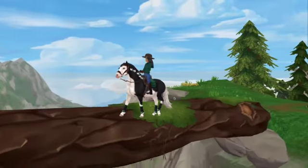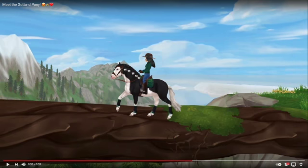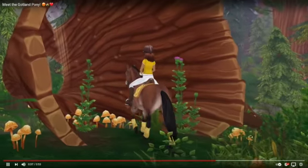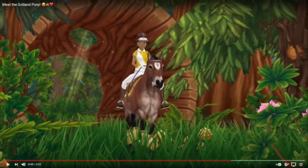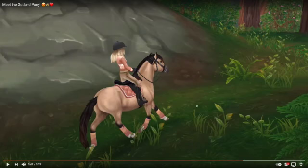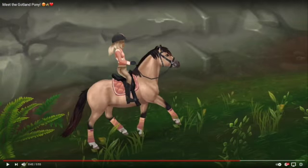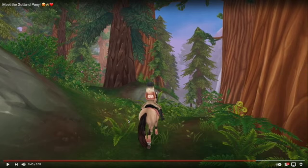Okay. Oh, I really like this horse coat right here. I think it's really pretty, so I'm definitely gonna get that horse coat. I mean, the main style. This marking kind of looks like a heart to me, and I really like this horse coat. Oh my gosh, it has a red tint. Look, it has a red tint on the bangs and on the tail. This one kind of looks like my Connemara. All I can say is I think Star Stable's running out of horse coats.